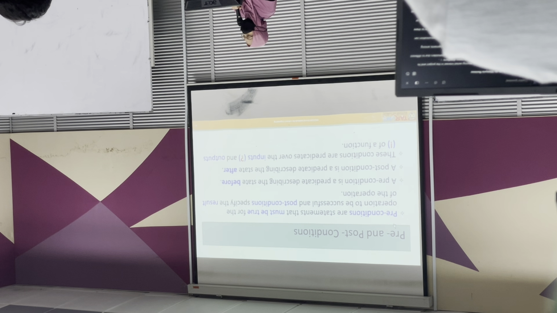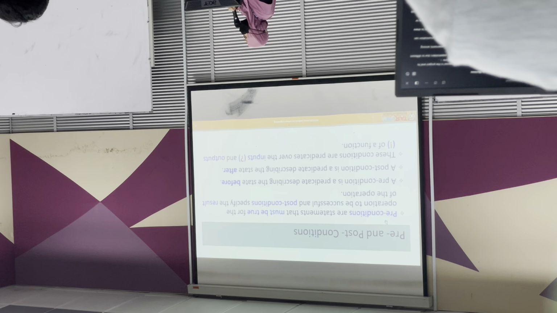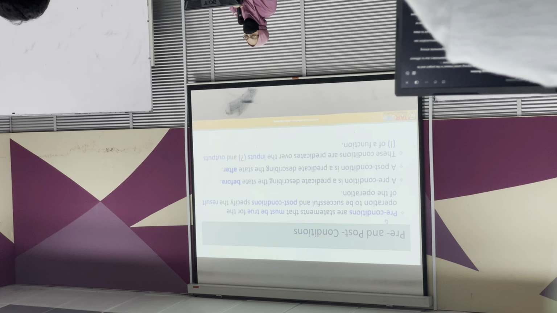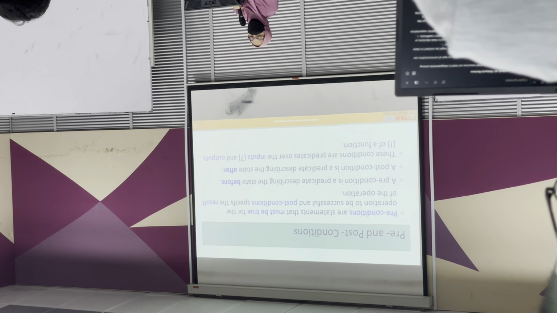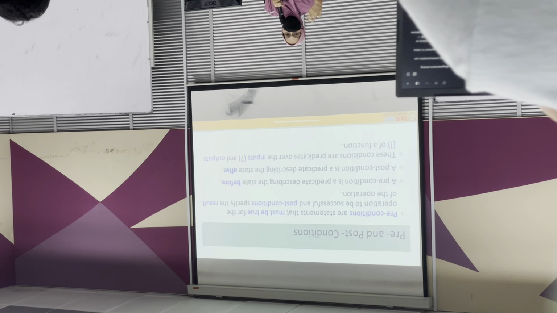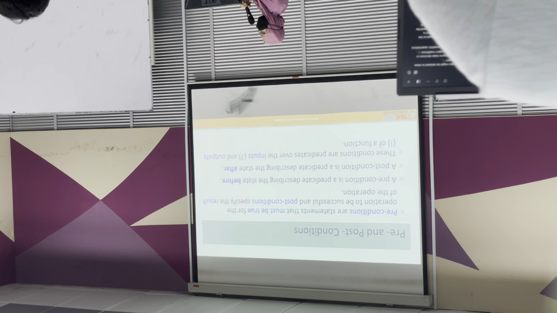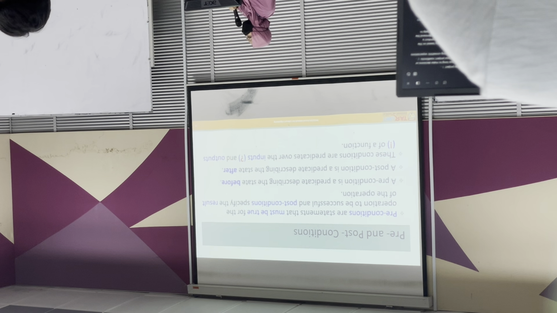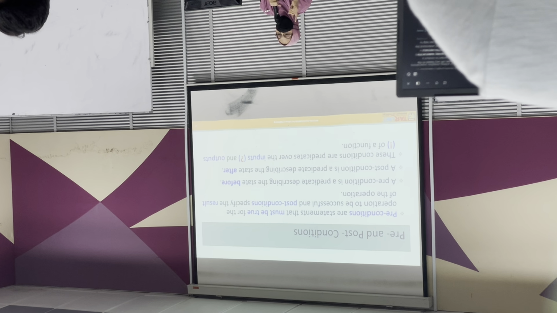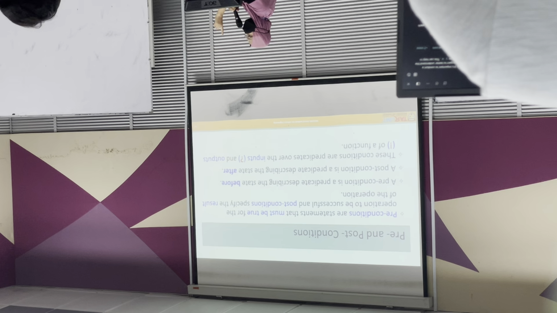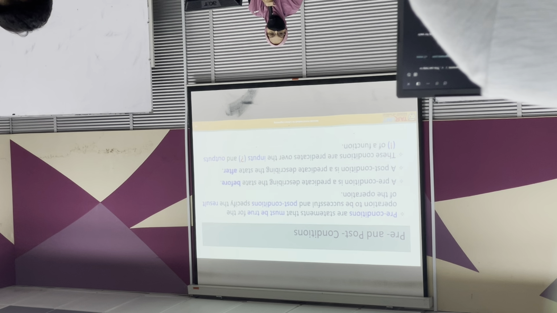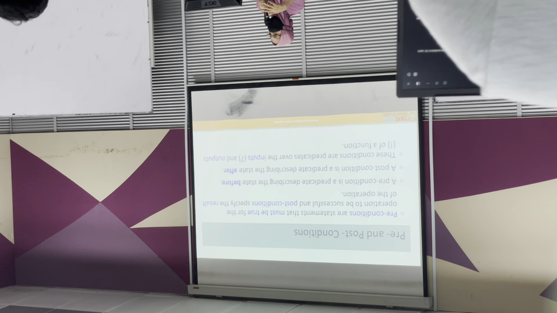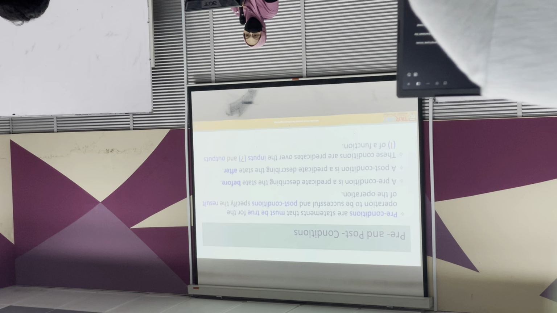Okay, and then after that, I think all of you have heard these words, pre and post condition. Normally a precondition is something that you are going to do for checking. For example, if you have an input requested from the user, even if it is just one input, you have to check that input.